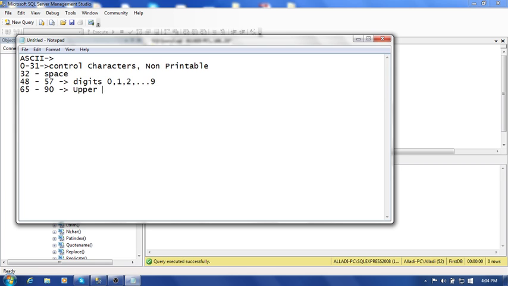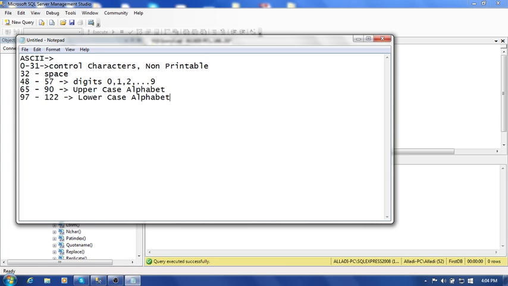Then similarly 97 to 122 we use for lowercase alphabet. This is uppercase alphabet and this is lowercase alphabet. Whenever you would like to represent any lowercase alphabet, this is the range we use.